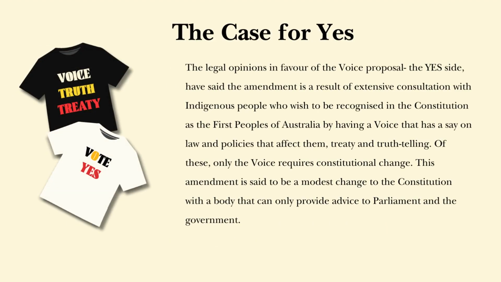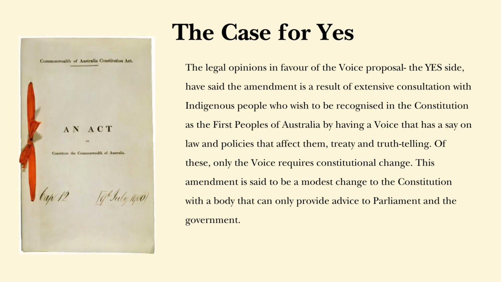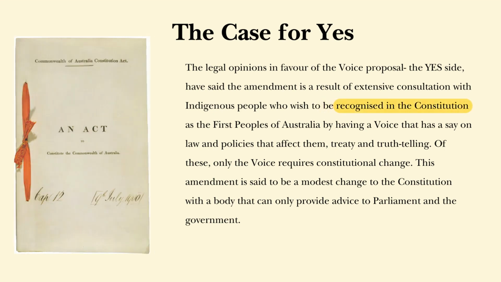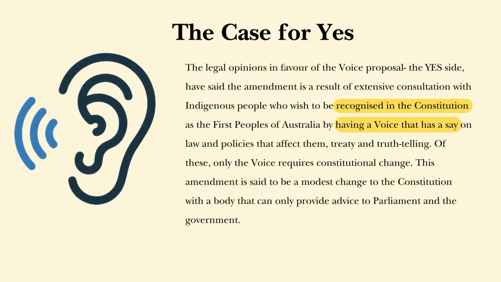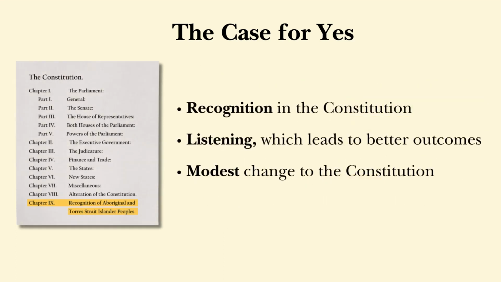The legal opinions in favour of the Voice proposal, the yes side, have said the amendment is a result of extensive consultation with Indigenous people who wish to be recognised in the Constitution as the first peoples of Australia, by having a voice that has a say on law and policies that affect them, treaty and truth-telling. Of these, only the Voice requires constitutional change. This amendment is said to be a modest change to the Constitution with a body that can only provide advice to Parliament and the government. As detailed further by George Williams in a debate hosted by the Sydney Institute, the amendment provides recognition in the Constitution, listening that leads to better outcomes, and a modest change to the Constitution.